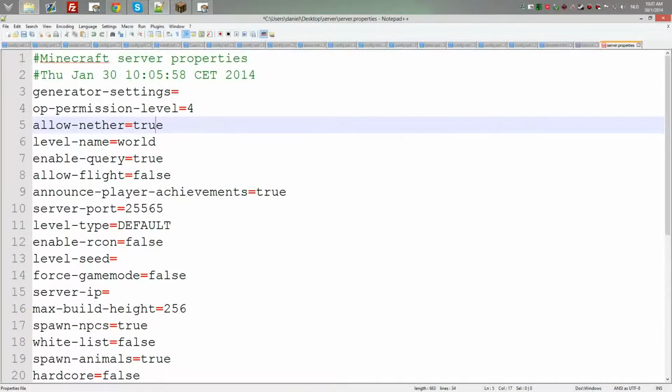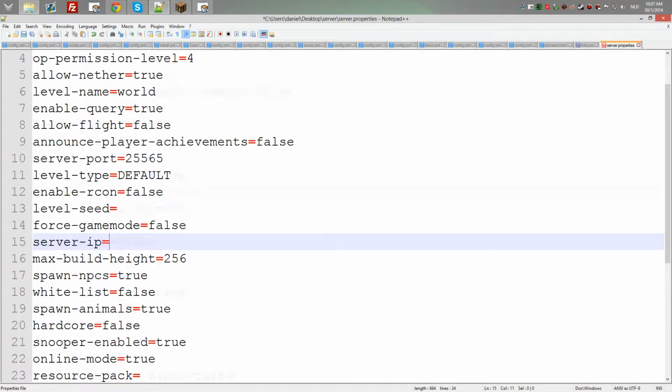Allow nether if you want to use nether. Default level type, just set it to default except if you want to use flat. Server port, not really important. Announce player achievement should be set to false, so it won't broadcast if someone opened up their inventory or something. Server IP, we'll get to that later.